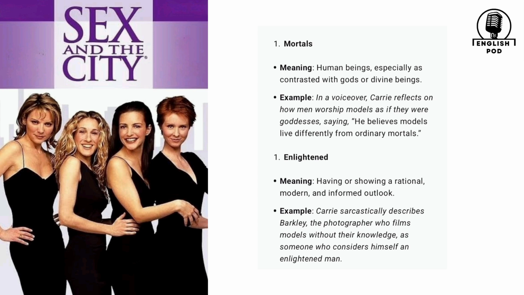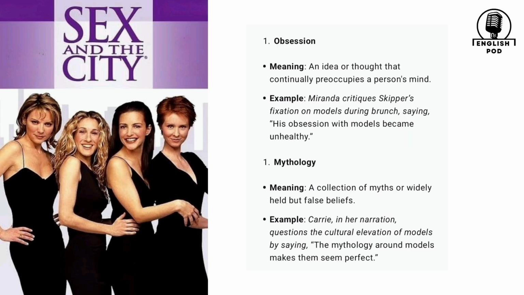Okay, moving to Miranda, always the pragmatist. She uses obsession about Skipper. Right. His focus on models during their brunch. Unhealthy, she calls it. Yeah, and that really taps into that theme of unrealistic expectations in relationships, doesn't it? Precisely. Skipper isn't focused on a real person. He's fixated on an idea, an image. Miranda sees right through it.